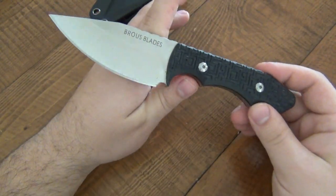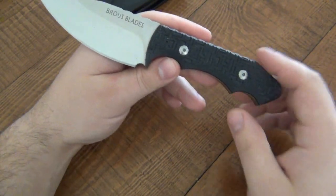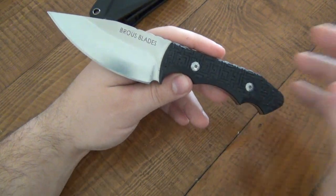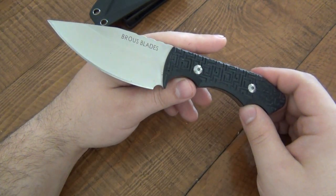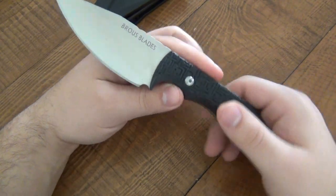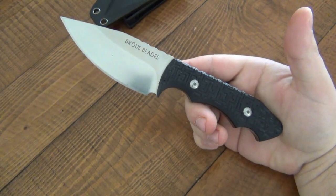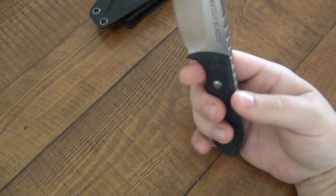Great working blade, very good price for what you're getting, of course considering what the market has to offer out there and what knives go for. I know it's expensive to some people and it's cheap to other people. Just depends on who's watching. But if you can save up for it, or if you can afford this particular knife, I do think you're going to be very happy with it. It is a very good usable knife, but it's also good looking too, if you're one of those people that just collect knives. So it's kind of a win-win either way. But I'm a huge fan of this.